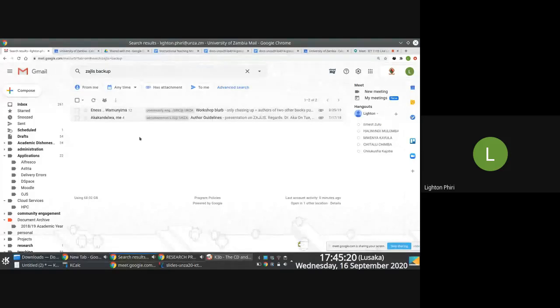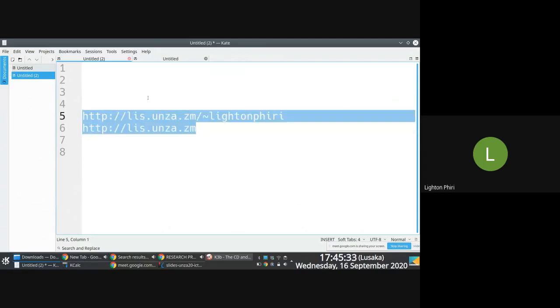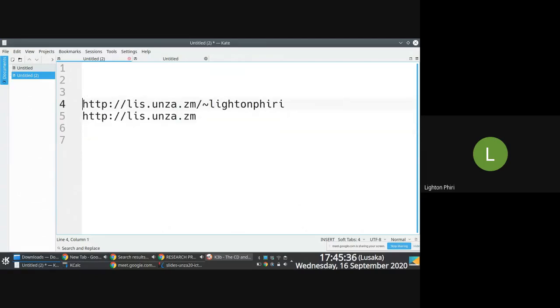Anyway, it's not there. So when we had these things here, it turns out that what CICT decided to do, right? We requested them to set up a server for the department, and we told them that the server is going to host a number of services, and we had a lot of services here, right?